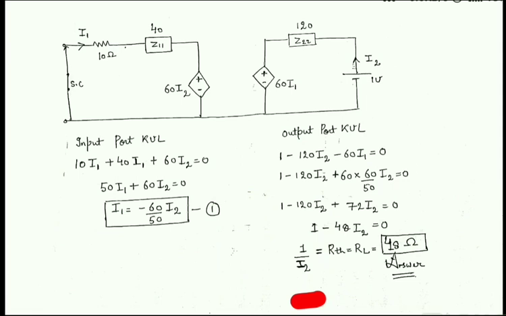Very easy method, and here we are not touching any dependent source. All the dependent sources are intact. These two dependent sources are intact. We haven't touched them. Only what we did, we just short circuited the voltage source, which was basically the independent source, and if there would be a current source, it will get open circuited. So this is the concept for two-port network, a very important question from GATE 2020 for EC branch.